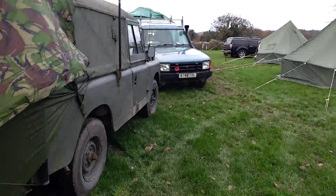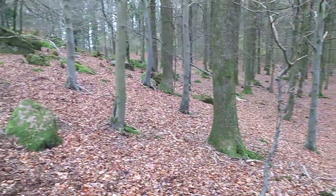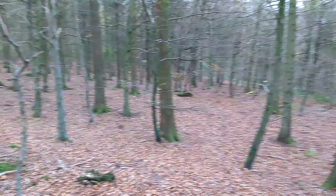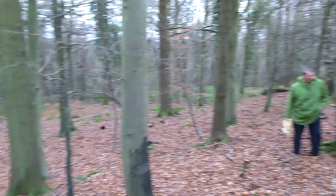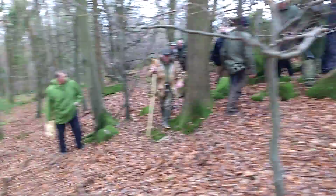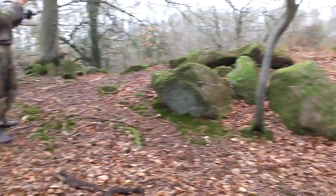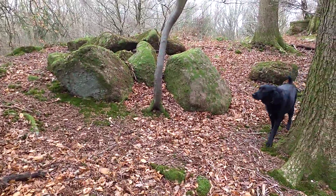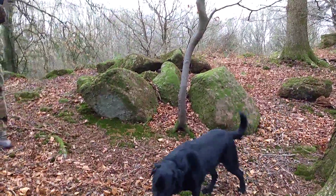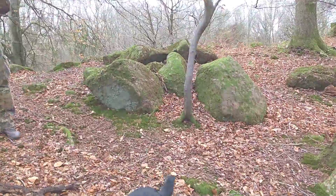Just a quick shot of where I am and what I'm doing — just up in the woodland at Broadstone, which has been on a tree identification course, and I managed to identify that they are all indeed trees. Now we're up here, we see some of the rocks where Broadstone gets its name — huge bits of rock, look like concrete but they're not. It's just where you get the word concretion from.